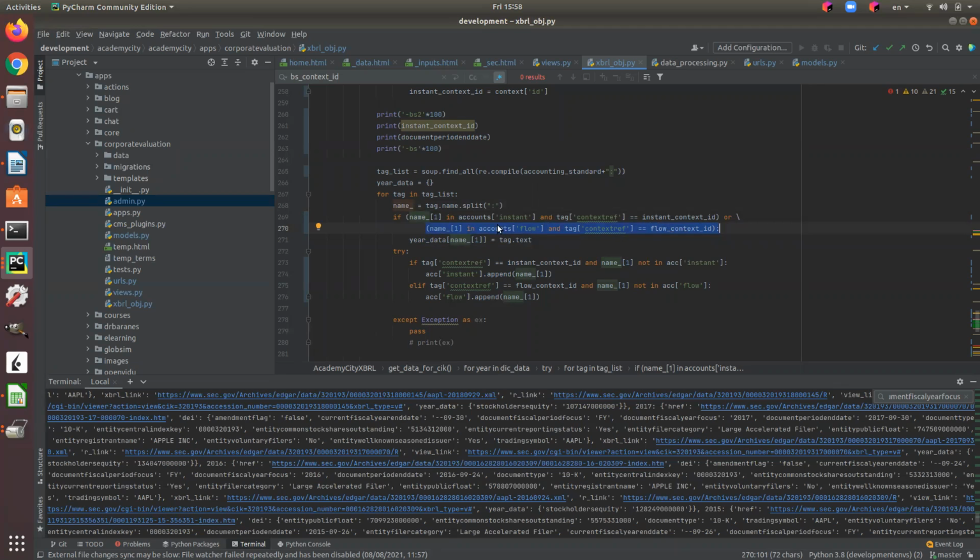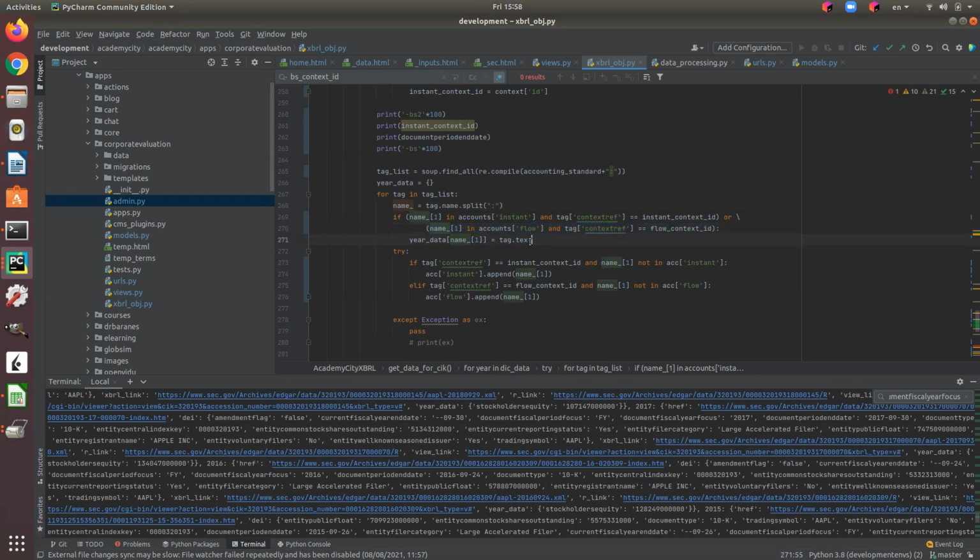Now, in the year data, remember it's a new dictionary I'm making. Inside the dictionary, I'm putting the name of the account, and then I'm taking the text of the tag, which is really the amount.